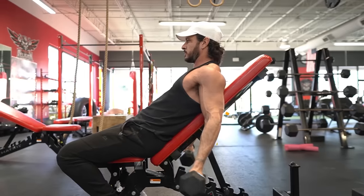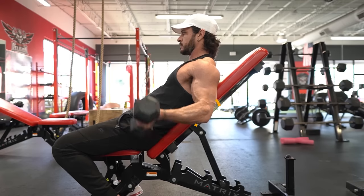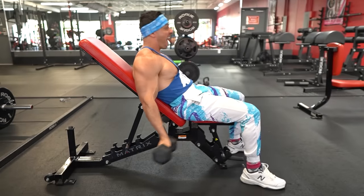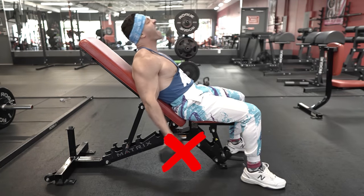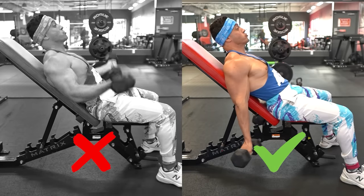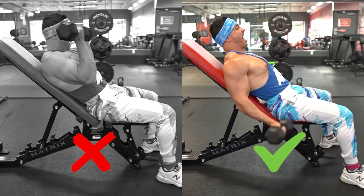To ensure the emphasis of the movement falls on the long head of the biceps and off of the anterior delt, the elbow needs to stay fixed until the biceps are through the mid-range at 90 degrees of elbow flexion. A common error I often see is people initiating the movement from the shoulder joint. The elbow has to start from a fully extended position while moving only the forearm for the initial part of the movement.